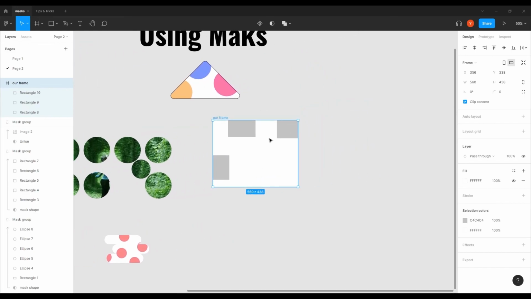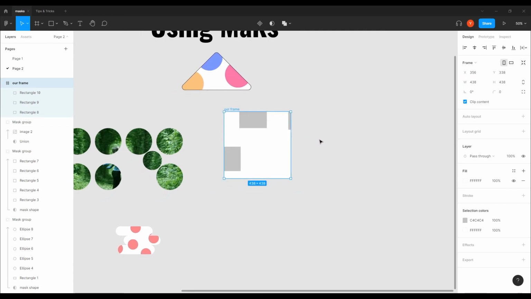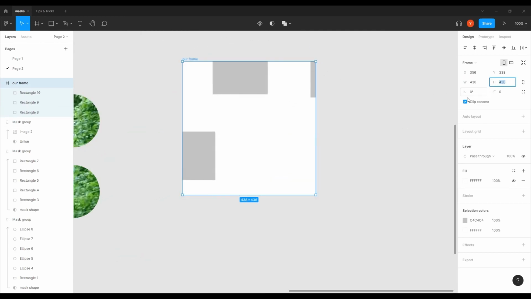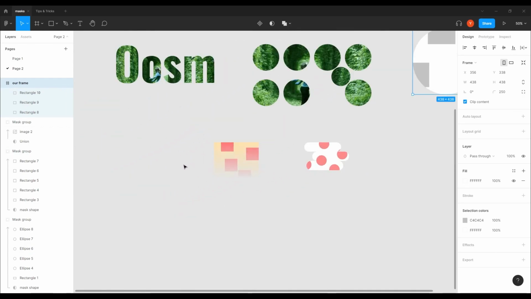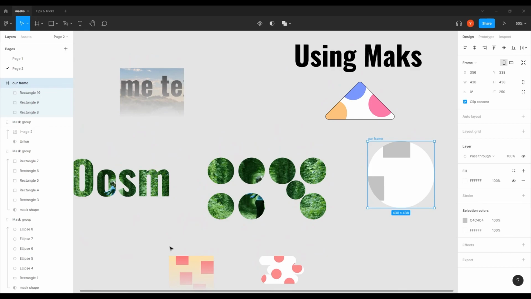I can also make this frame 438 something like that, either rectangular or a circle with the clip content selected, so it behaves as a mask, but I can't do it with just any shape that I want.